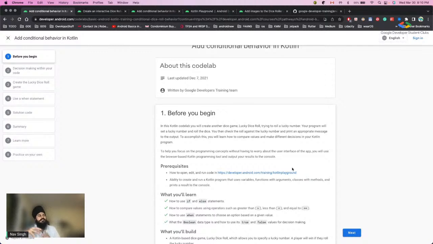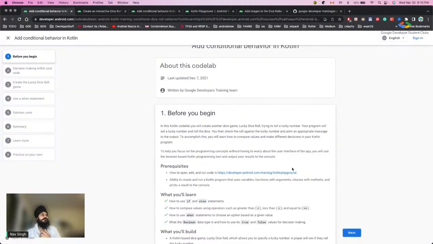Rather than updating the text value every time, we can put certain conditions. For example, after rolling, if we get a number between 1 to 4 or 3 to 5, then we will only update the number. In other cases, we will do nothing, or we will just show a toast message to the user, like this number is not valid, you need to roll it again to get a valid number.